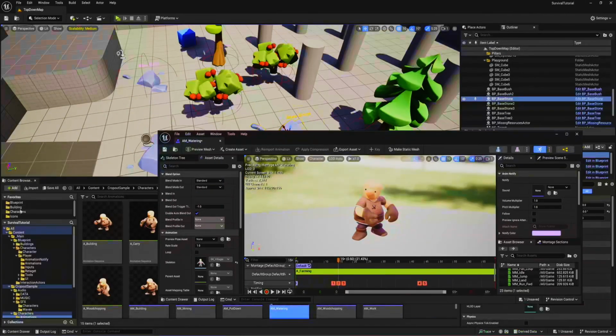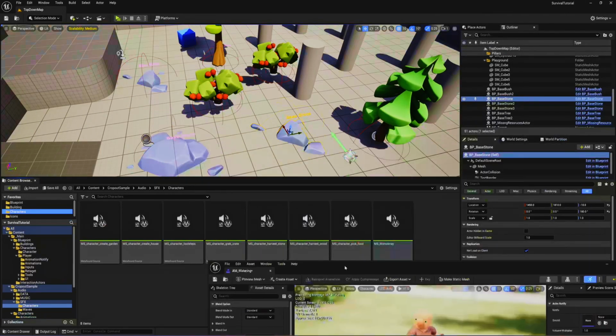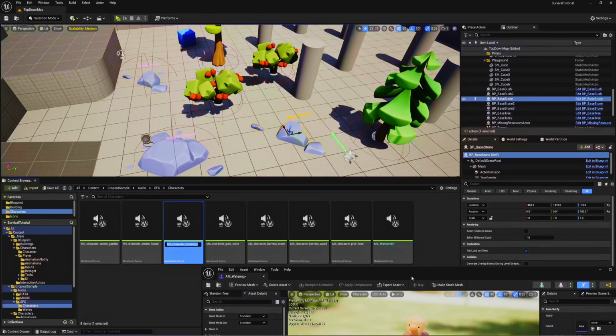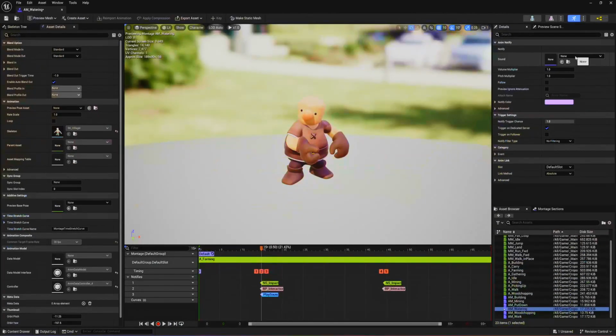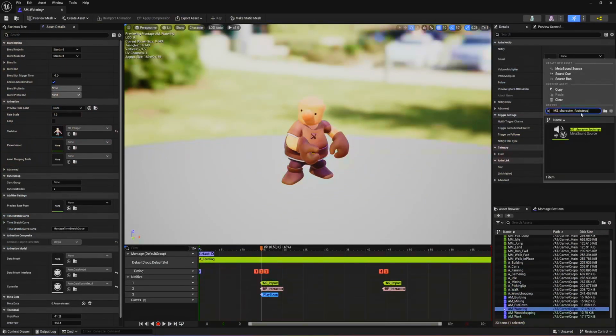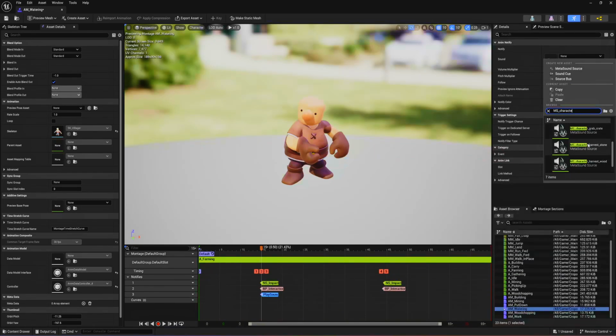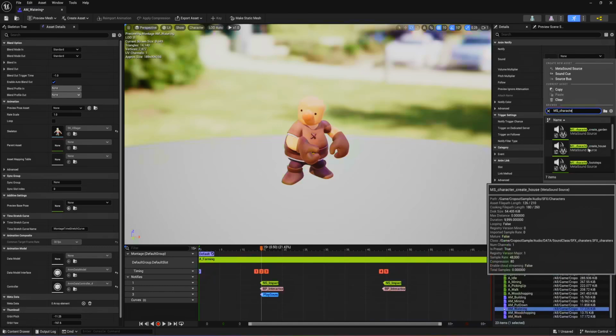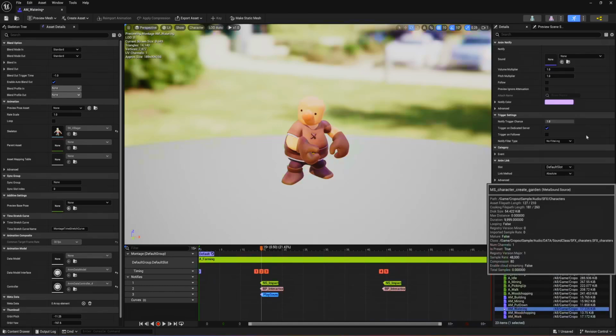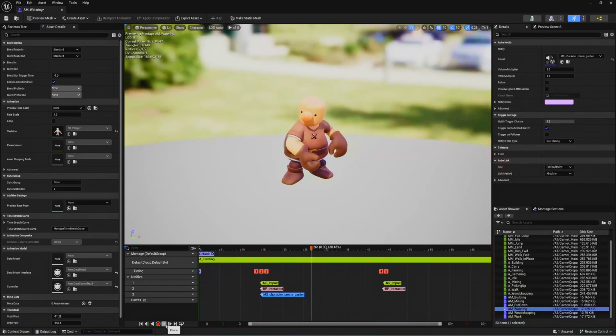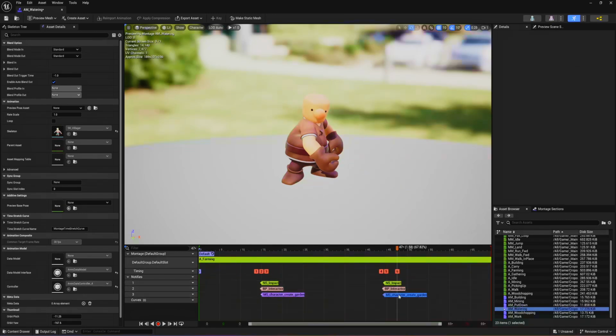The one we're looking for is called ms dash. Then we have pick food, create a garden. Maybe this one? Okay, yeah, we can add this one. I'm just going to copy that and paste it, and put it right there.